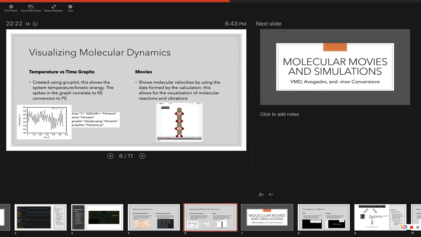If you consider Avogadro and VMD for visualizing molecular dynamics, which is the best visualizing tool? I would say, personally, from the ones that I've used, I believe VMD is very robust.